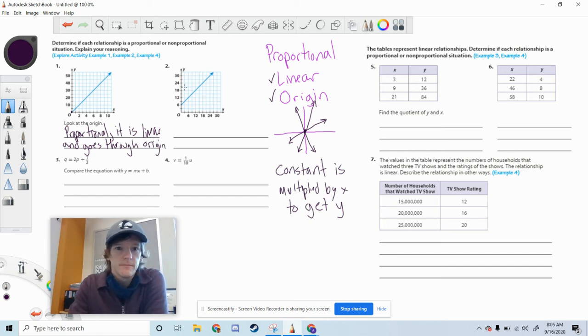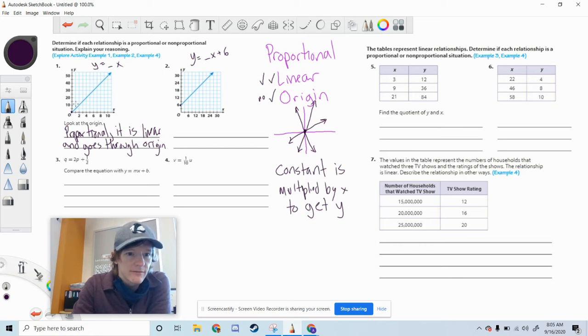Okay. Number two looks kind of similar. It is linear, but we do have a problem with it. It does not go through the origin. So linear is yes, but it does not go through the origin. It goes through 6. So this looks like it would be y equals blank x plus 6, whereas this one is just y equals blank x. This one looks like it goes up 5 over 1, so 5x, because the left is going up by 5s. This one, we're going up 3 over 3, which simplifies to y equals 1x plus 6. And this one, you never really even see this, so it'd be y equals x plus 6.